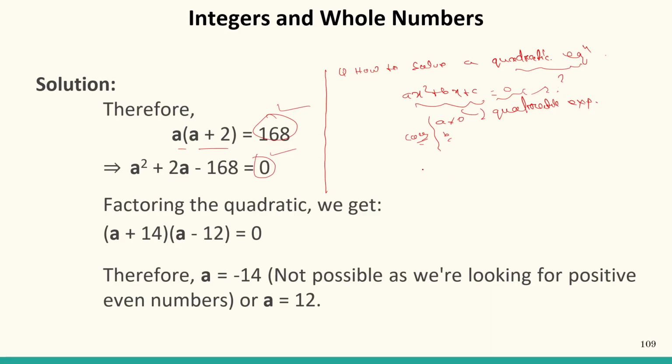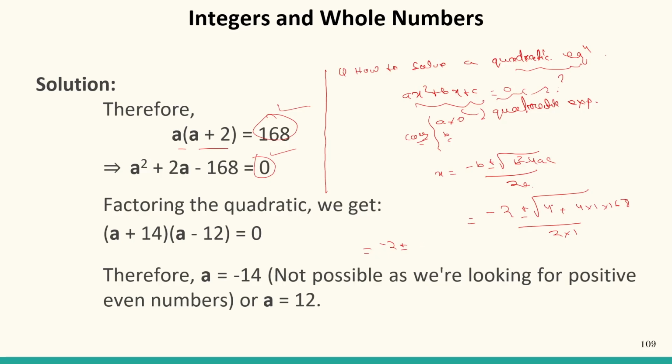How to solve it? We have a formula, that is the Sridharacharya formula. If this kind of equation is there, how can we evaluate it? It will be x is equal to minus b plus or minus root over b square minus 4ac, whole by 2. In this case, minus b is equal to minus 2 plus or minus root over b square, that is 4, minus 4 into a, that is 1, into c, that is minus 168. So it will be plus 168, whole by 2 into a, that is 1. So the answer will be minus 2 plus or minus.